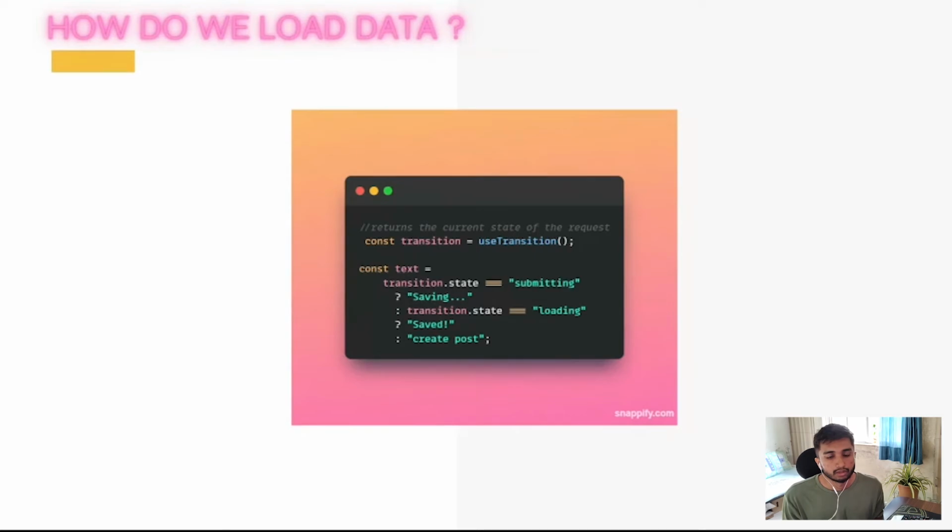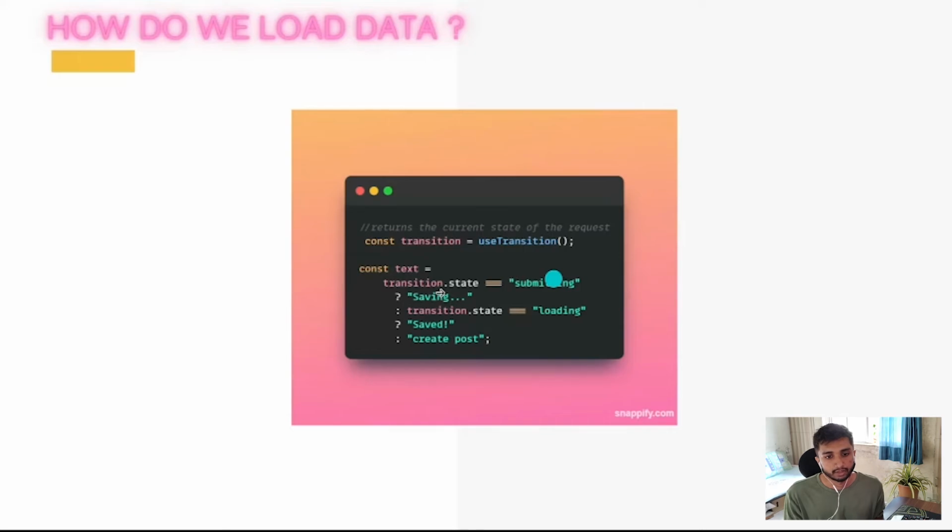So while we send the data, on the wire we also get a hook from Remix called useTransition. The useTransition hook just tells us about the different states of the data, like where it is at: are we submitting the form, or are we saving it, or are we loading it.